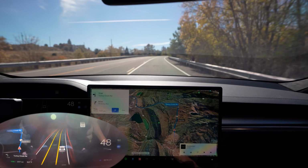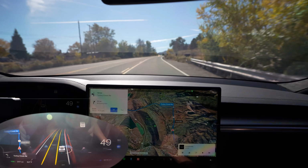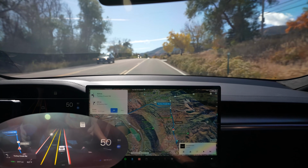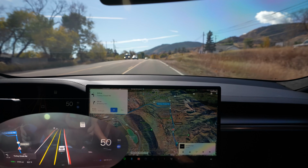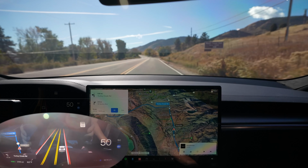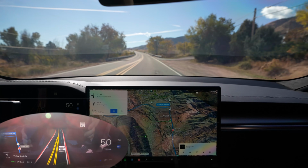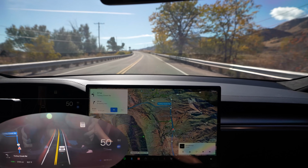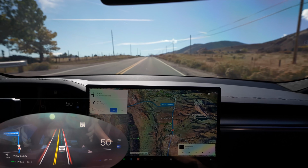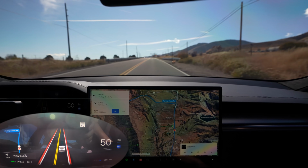Feels like normal. I was gonna say it's about the same as before. Although the visualizations are nice, I'll give them that. I guess the moment of truth will be when we need to turn left up ahead. Exactly. An unprotected left turn by the hill. Oh yeah. The hill. But yeah, the visualizations are definitely better. I like how you can see the other side of the road, the double yellow, the red on the edges. I wish they would have just shown us that long ago with just regular autopilot. Yeah.